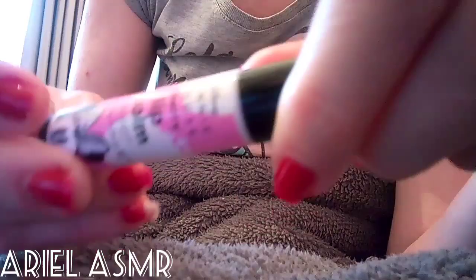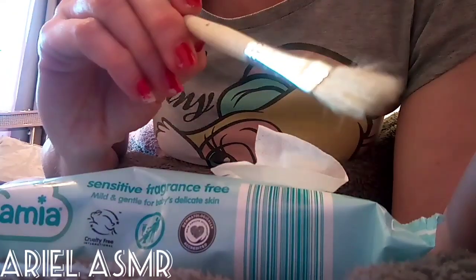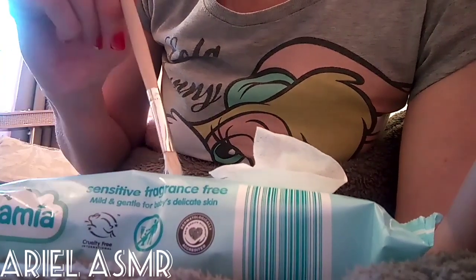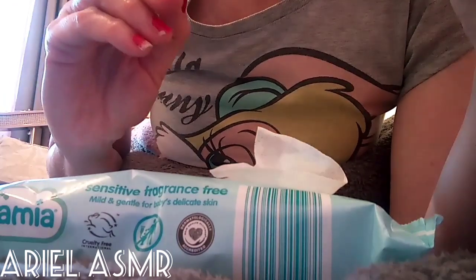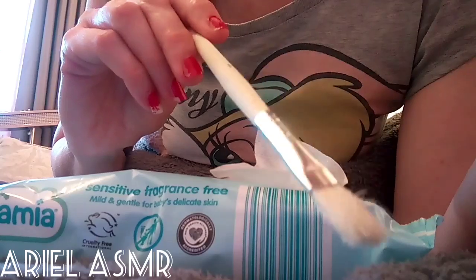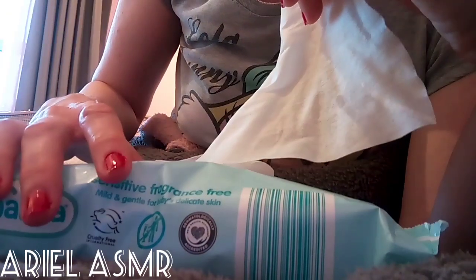Is that okay? Good. So, now what we need to do, we just need to get some of these for comparison. I'm just going to draw out the lines on your face, and then we're just going to measure and measure, so they're just perfect for you. Is that okay? Good. So, let me just get your face ready for the measure.